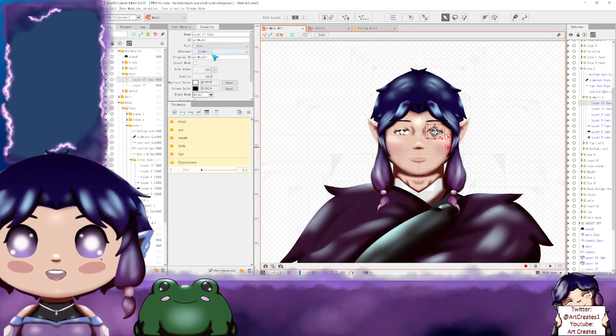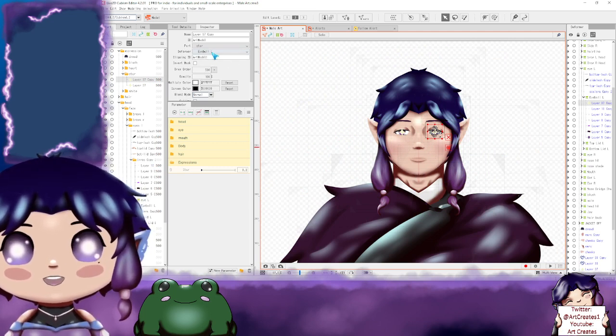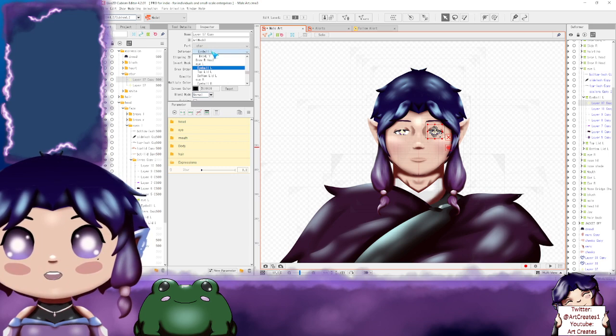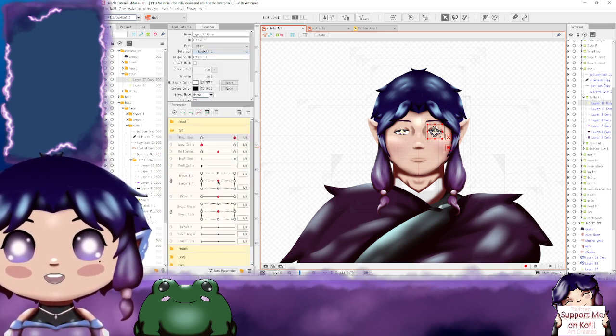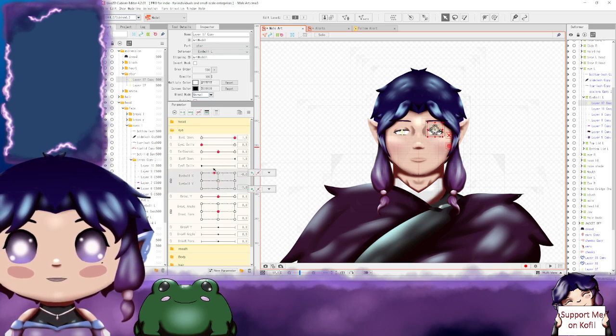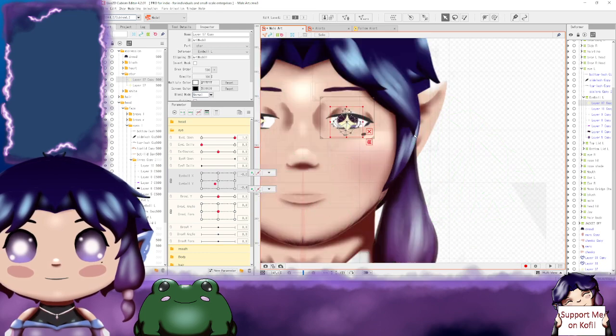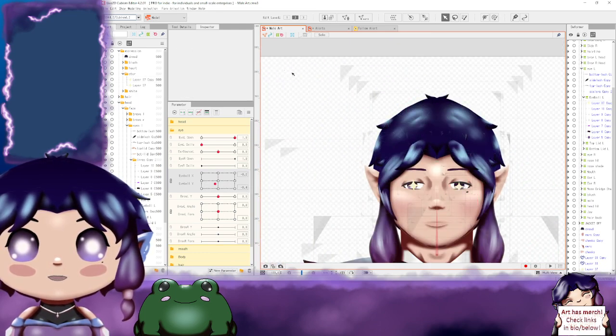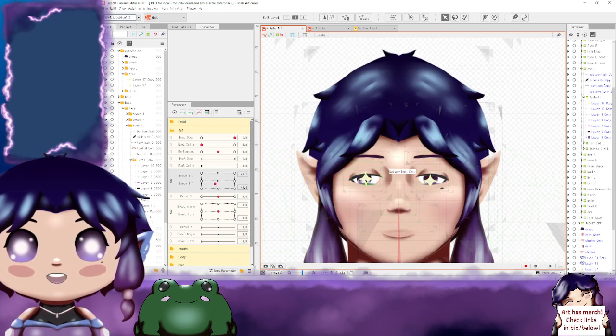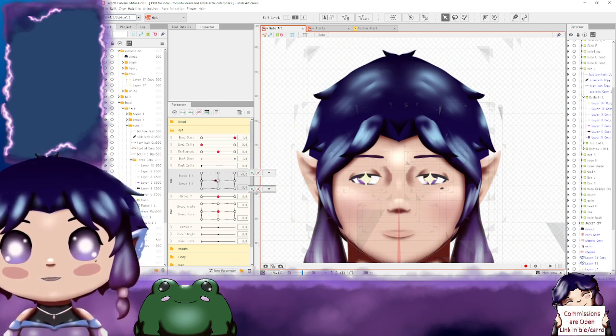So make sure, first off, it has to be clipped to the eye. And second, you want to make sure it is linked to the eyeball. The reason being is because we're going to go over here into eyeball. And look, now instead of it being stationary, like it is over here, let me just click off of this. So instead of it being stationary like it is here, it is now moving and deforming with the eyeball, which is what we want. We want it to deform with the eyeball.